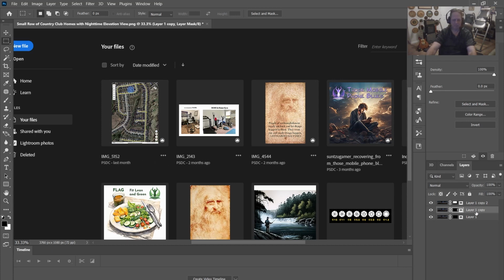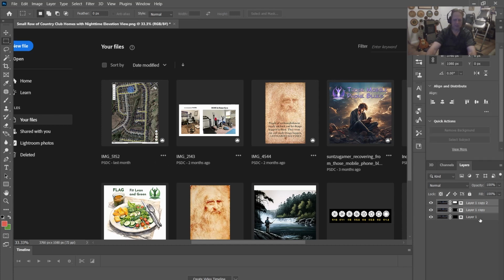Okay. And now in this, what I do is I come up to the very top and I'm going to add a new layer. And on this layer, well, actually, I don't need to add a new layer. I'm going to merge these so I have it all as one. That makes it a little easier to work with. I'm going to use my selection tool and I'm going to select all the areas that don't have content. And you see this thing down here where it says generative fill. And this is in Photoshop.